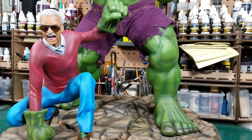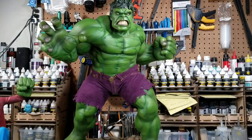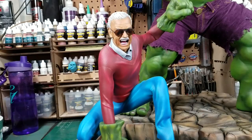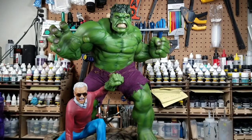Cool concept. So you can display them separately. Hulk by himself is really impressive. And then obviously Stan by himself is this really cool piece too. So I'm not sure where the options are for the production pieces. This has to go to China. But I'm not sure if Marcus is just selling a Stan or just a Hulk, or if you have to get the combo. I really don't know what the options are, but there you go. I think he looks really, really good. I'm really proud of this piece.